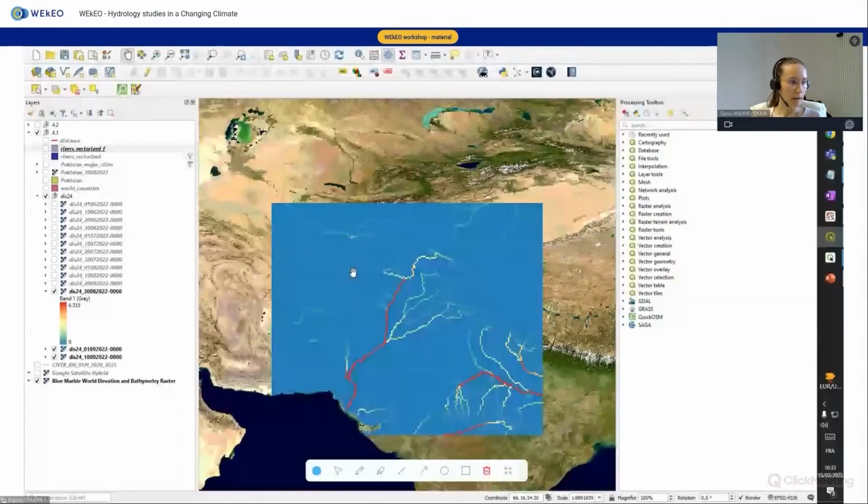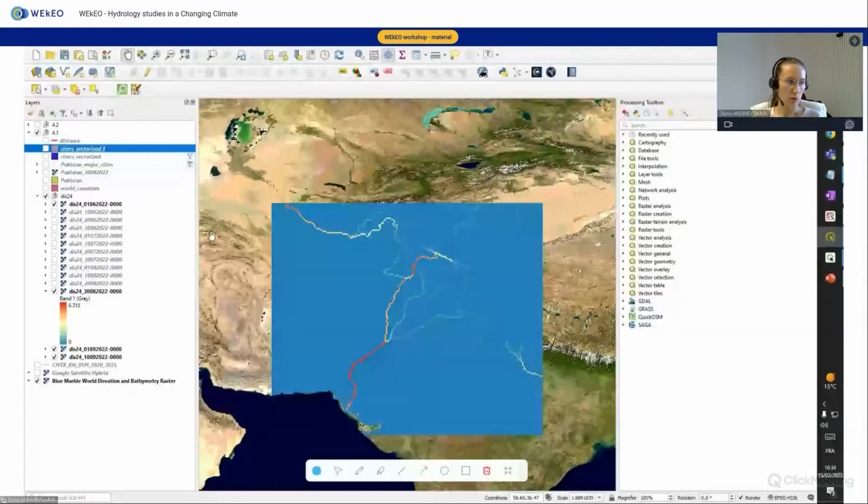If you Google the Indus River's average normal river discharge, it's around 5,000 cubic meters per second, if I'm not mistaken. Here you can see that the max value is 6,000, so it's bigger than the average discharge. But this value is normalized for all the layers here. For example, I can put here the beginning of summer, where it was not that bad.